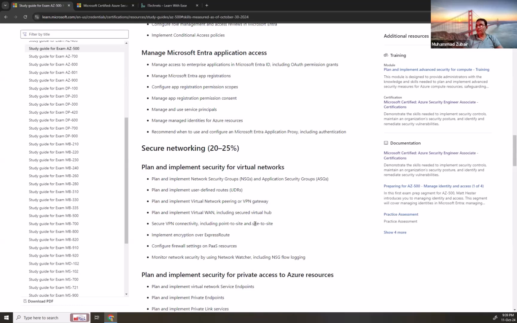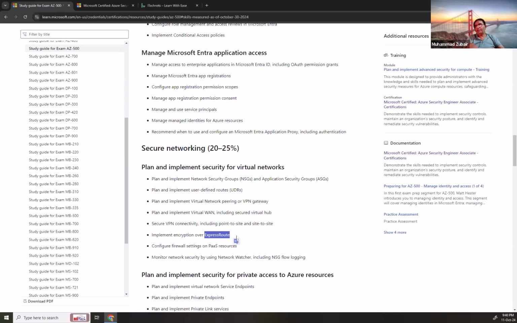The one is site-to-site, meaning one office to another office, and the other one is point-to-site, where you have multiple employees and one VPN location, and multiple users connect to their office by using the point-to-site VPN service. So there are ExpressRoutes. This is a special line to connect your on-premises setup to the Microsoft Azure cloud.